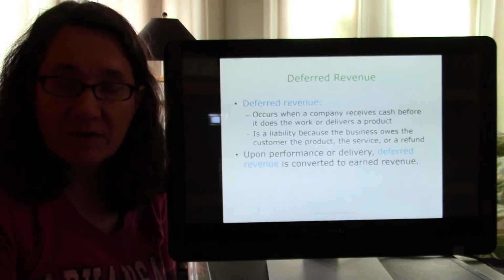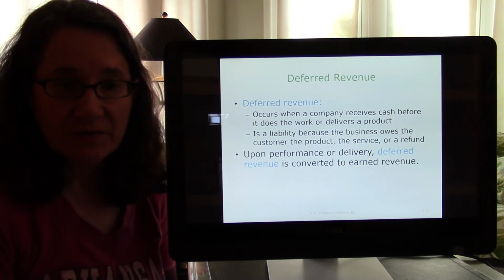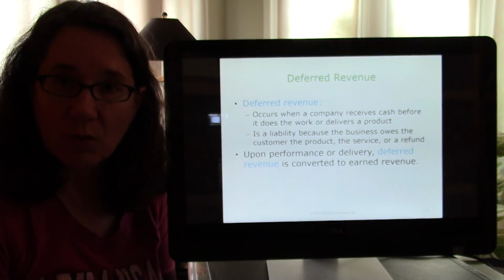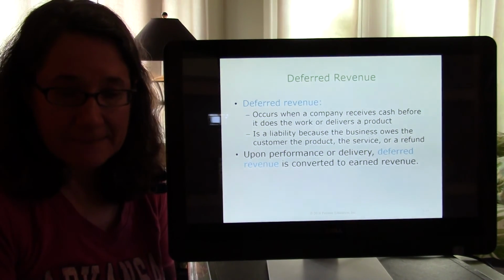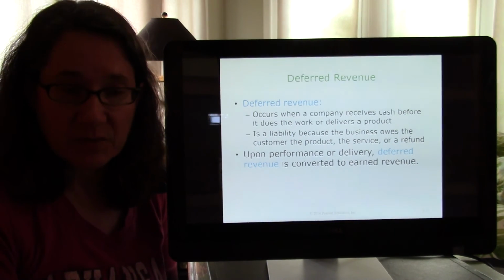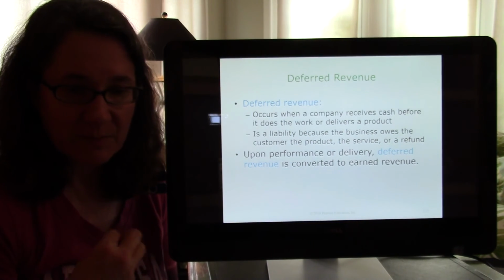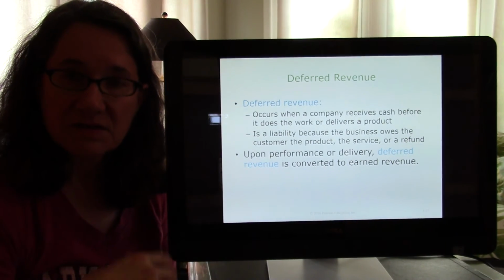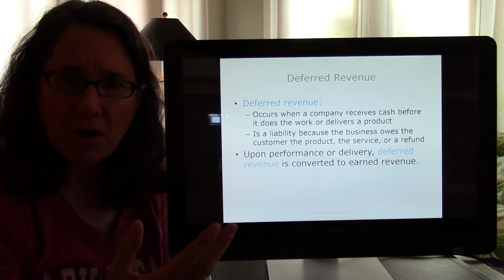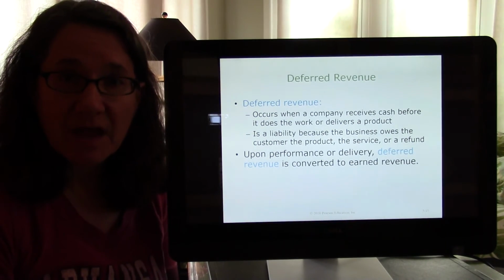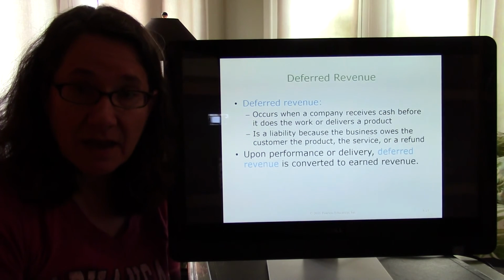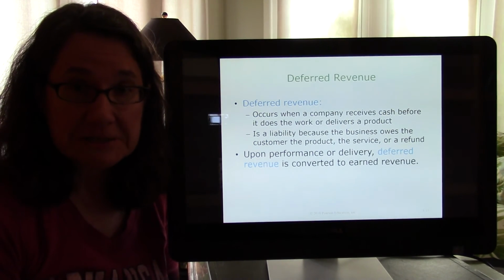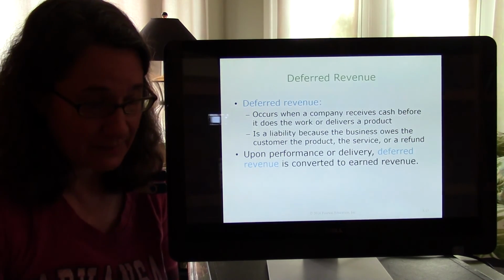So I know we've talked about this unearned revenue account. We've talked about it, I think, in the context of building a custom surfboard and you require the money up front, right? But you haven't done the work yet. That's what we're talking about. You collect money up front before you do the work, so you owe the person some work or a service or a product, right? You owe. So that's a liability. Unearned revenue is a liability and it goes on the balance sheet and only the balance sheet, never the income statement.